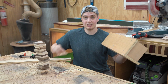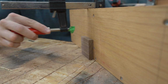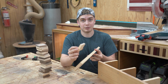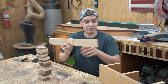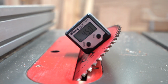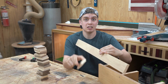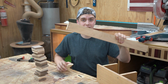But because these pieces are so small, I can't really clamp it to this piece. So what we have to do is use a smaller fence piece so that I can clamp it on here like so, and I can run this fence system through the table saw on a 45 degree angle, making a clean cut on all four sides of this piece. So we have to start making this jig. So let's start working on a jig first.